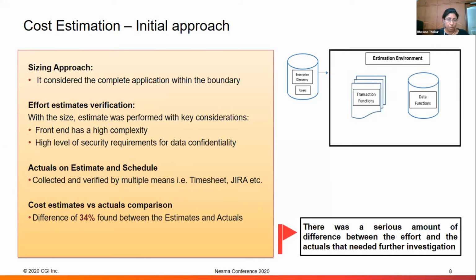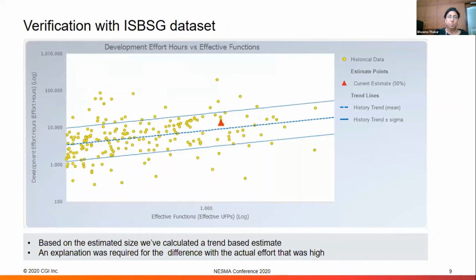So it has got these two extra high parameters, and we collected the actuals data from the team. But the result was very alarming. The size estimate that we received, and through that, the effort estimate that we received, is quite different from the actuals that was coming from the team. This gave us an option that we will have to do a further investigation before we start another 6 months of the project, because then we have to talk about the scope, that how much more budget will be required for the scope that we have.